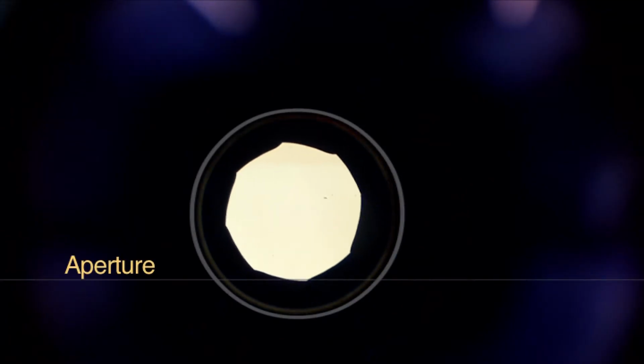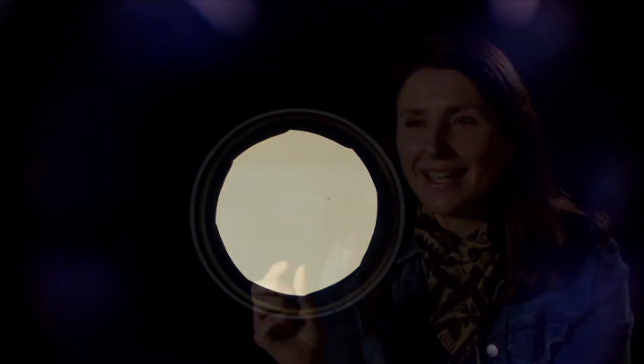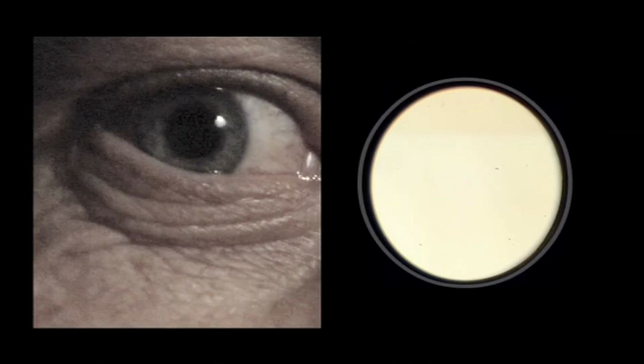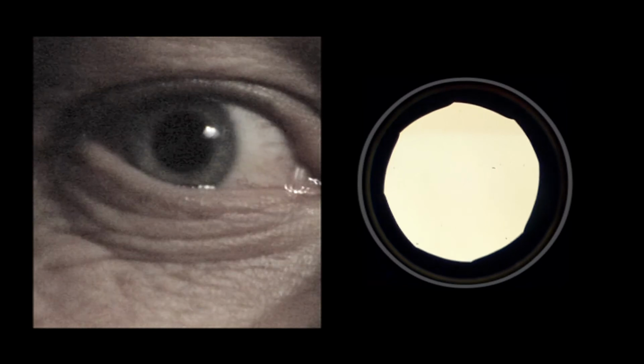Cinematography is about measuring and capturing the light, but it's also about controlling and directing the light, so it does what you want it to do. The most fundamental way in which the cinematographer controls the amount of light entering a camera is by use of the aperture on the camera. The aperture is a hole in the lens through which the light of the scene passes to land on the film plane. The aperture in a lens is very similar in function to the iris in the human eye.